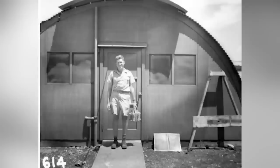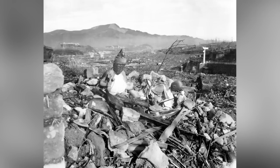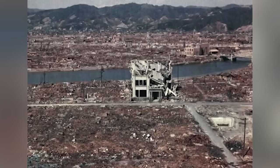The immediate blast took many lives, but so did the long-term effects of the bomb, like radiation illness and that sort of thing. It's crazy to look at a photo like this because it seems so perfectly normal when he literally has a life-changing, world-ending device in the palm of his hand. I would just be so afraid that something was going to go wrong.